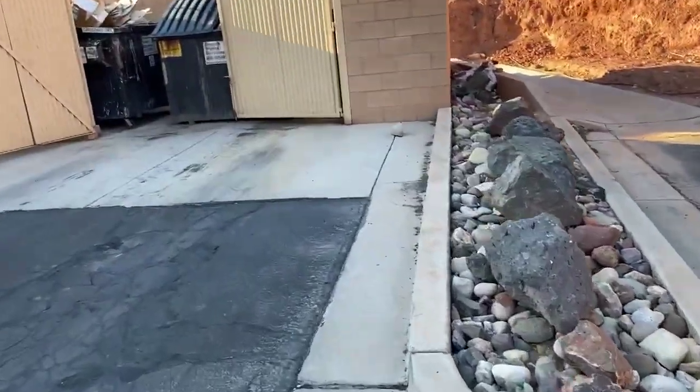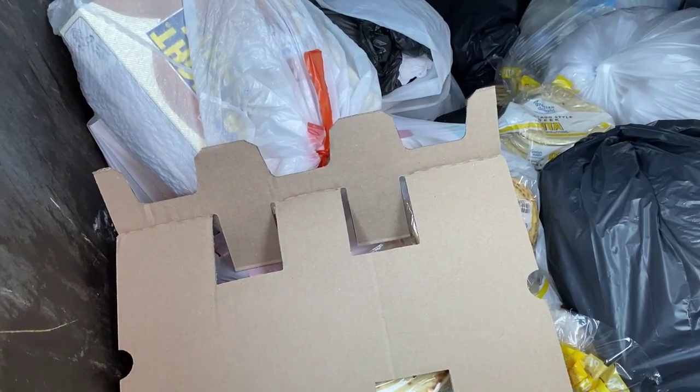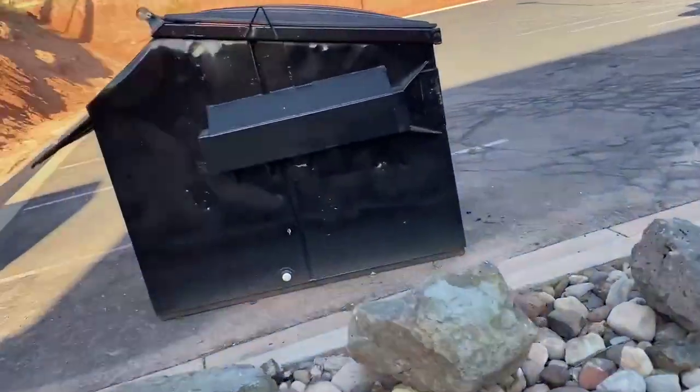PetSmart is just behind me but I saw this one — Nothing Bundt Cakes. Figured what the heck, maybe they threw away some delicious cakes. Look at that, there's a whole bunch of tortilla, Greek pita, tortilla — my goodness. I don't eat gluten otherwise I would probably take that. Let me see if I can reach this... oh, painfully out of reach. Oh, it's empty. Let's check this other one. I'll take that garbage can — that's a nice garbage can. Always good for scrap metal.